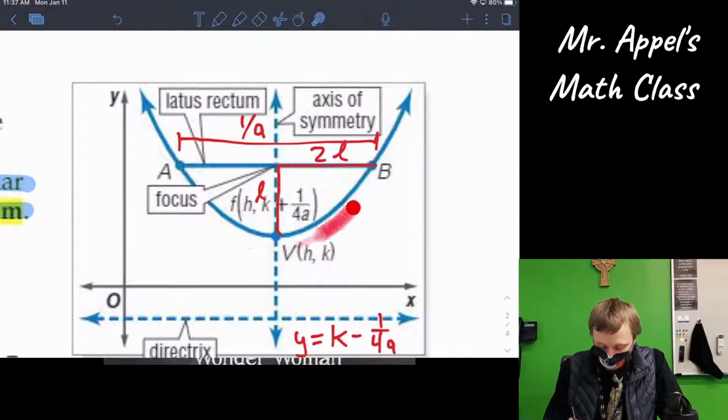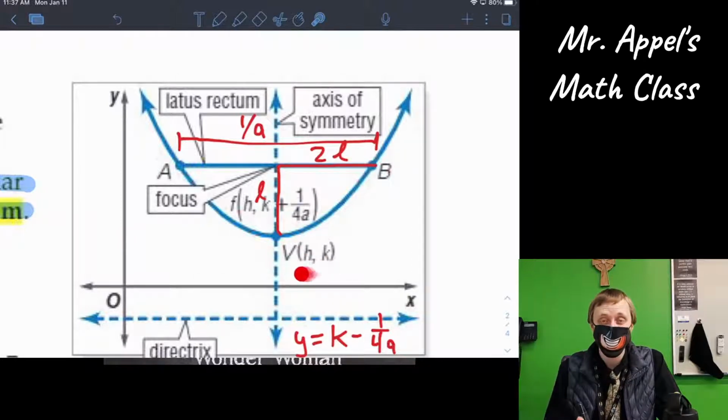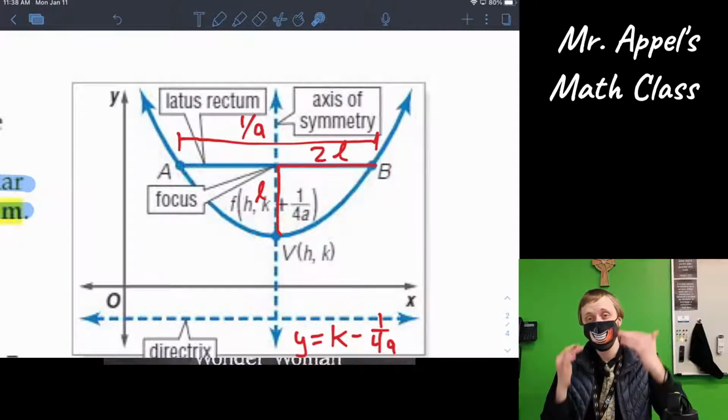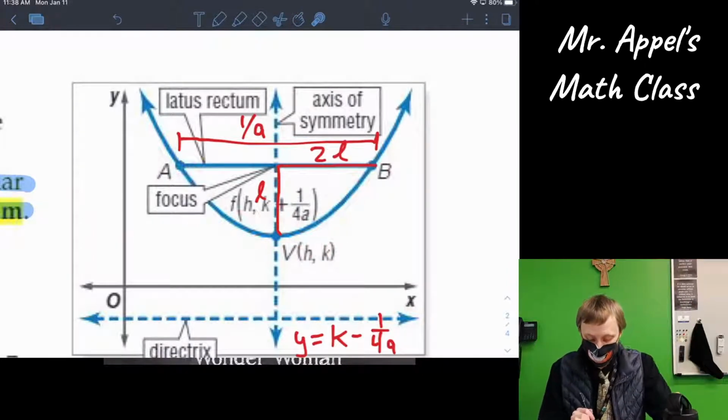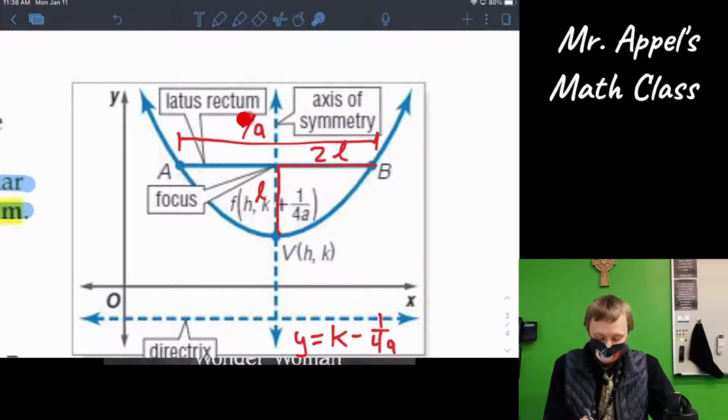Anyways, back to the parabola. So we've got a focus up here. Somewhere in the middle, we've got a vertex down here, vertex at h comma k. And when the equation is in vertex form, we can easily read that. And we just want to know, what is this length up here? Because this latus rectum does a good job of defining how wide the parabola is based on its distance from the focus, right? This is all connected.